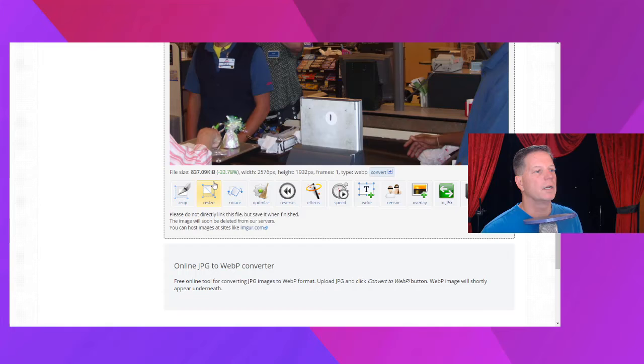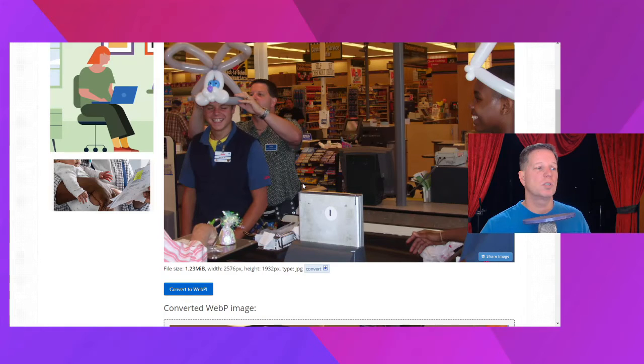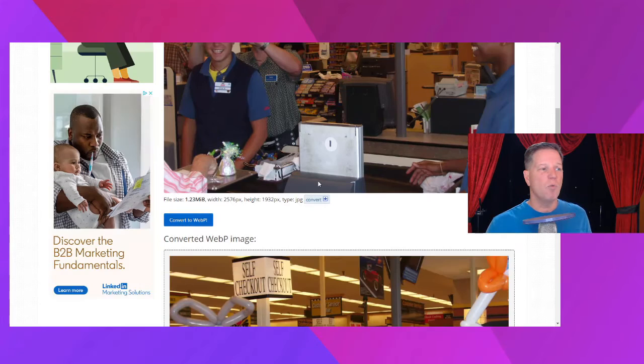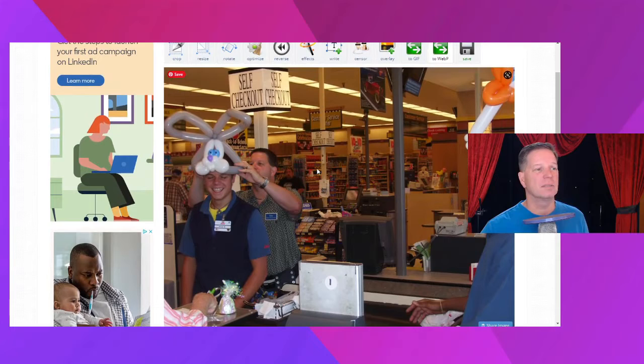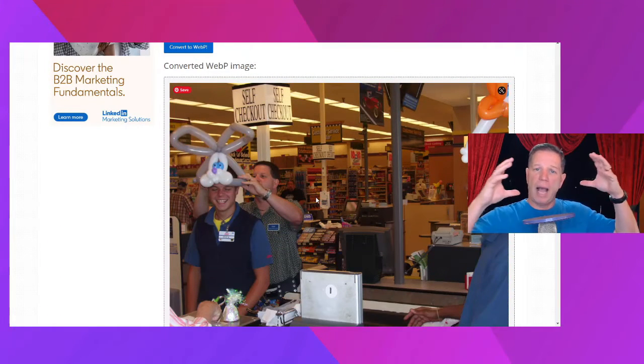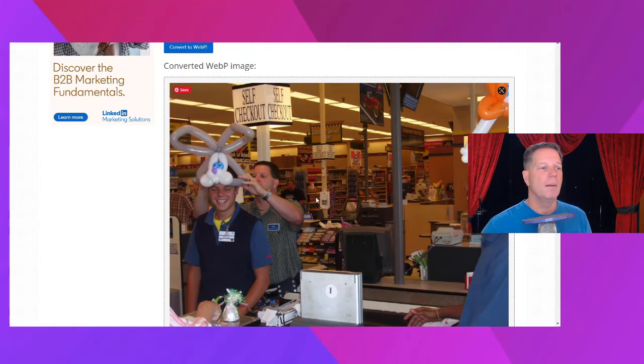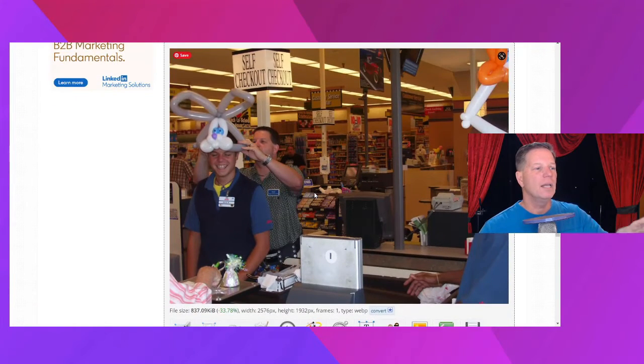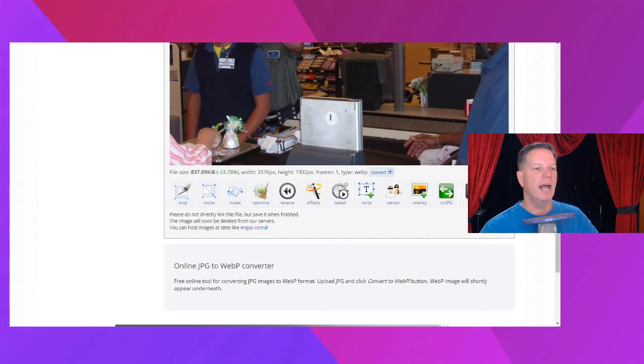Now, I could actually take this and resize the image and break it down and make it smaller. Realistically, I won't load a 1.23 meg file up there. That's insane. That's what people do to Facebook. They load it up to Facebook, and Facebook will convert it, optimize it and shrink it down. But when you're doing web work, you can't do that. So I found this tool that allows me to save it. Then I could save this file and use this file.